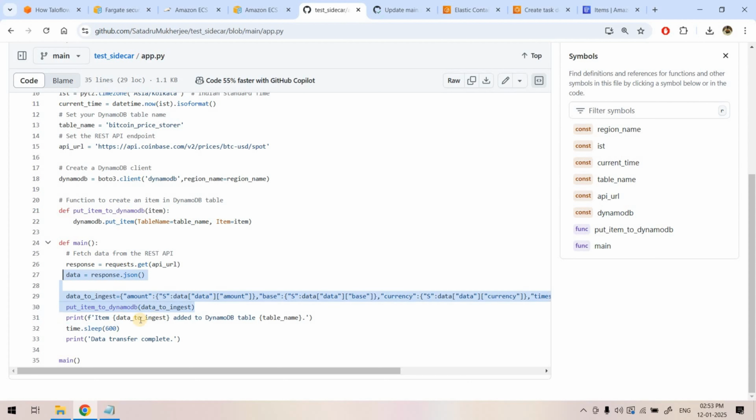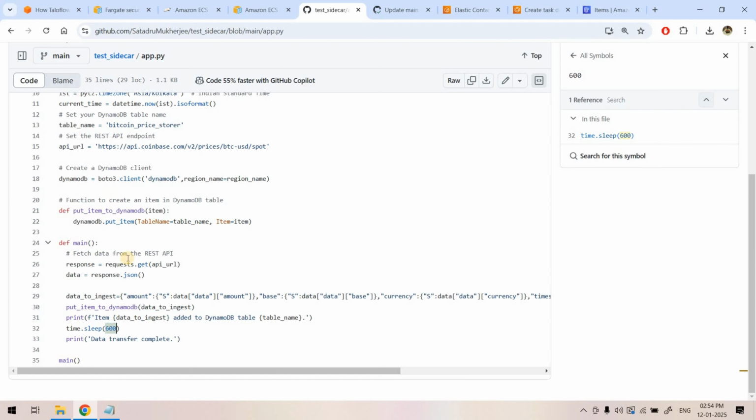Okay, and in our custom timeout container, which will act as a sidecar, there we can configure maybe 5 minutes, because the expectation is this particular code will complete in 5 minutes itself. So 5 multiplied by 60, that is 300 seconds, we will configure as a sleep time in that sidecar container, and we will observe that once the sidecar container exits, then this main code also should exit.